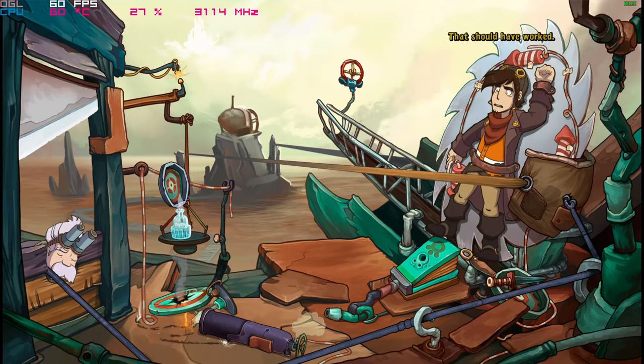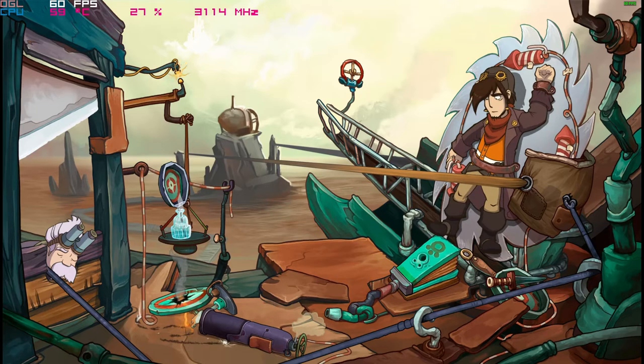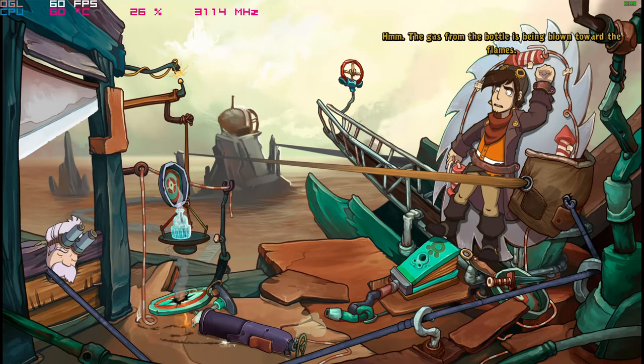That should have worked. I calculated the angle of ricochet exactly. And by calculated, I mean I saw it in my favorite cartoon. Huh. The gas from the bottle is being blown toward the flames. Unfortunately, it isn't enough to light the gas. Too bad. That would be a cool party trick. I think I can reach it. Oh, not quite. Must be because of the wind. Actually, it should have held.